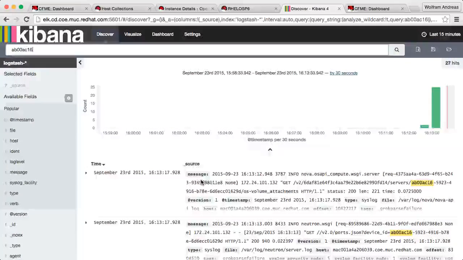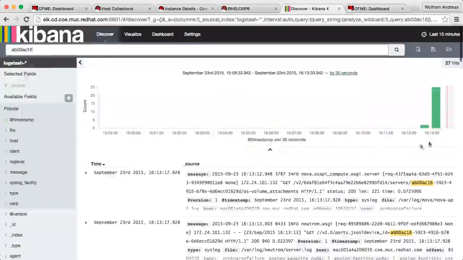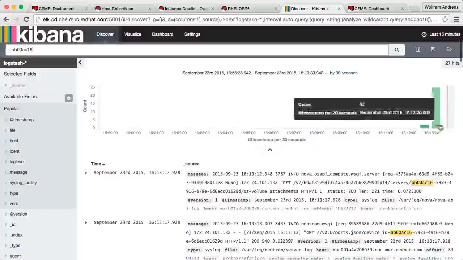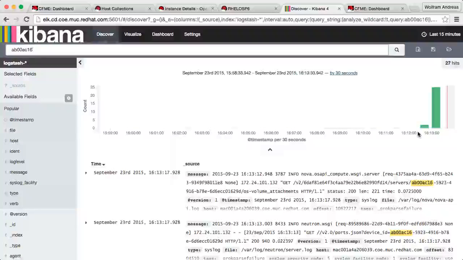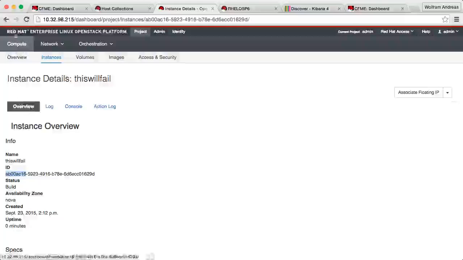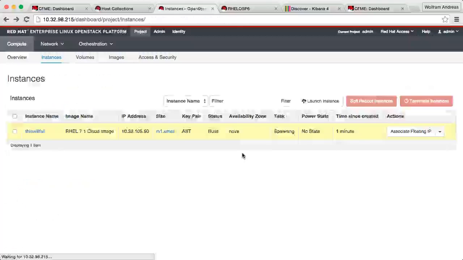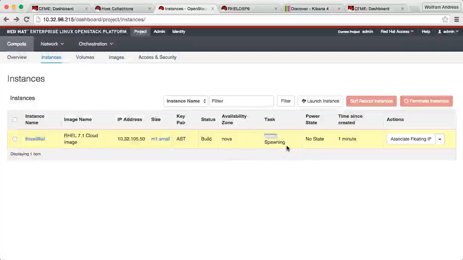And as you can see already here, we have an unstructured list of log messages that are turning up starting just a minute ago. Probably will still take a while until the error actually takes place, because I think it's still in status spawning. So let's just revisit it. Yeah, it's still spawning.